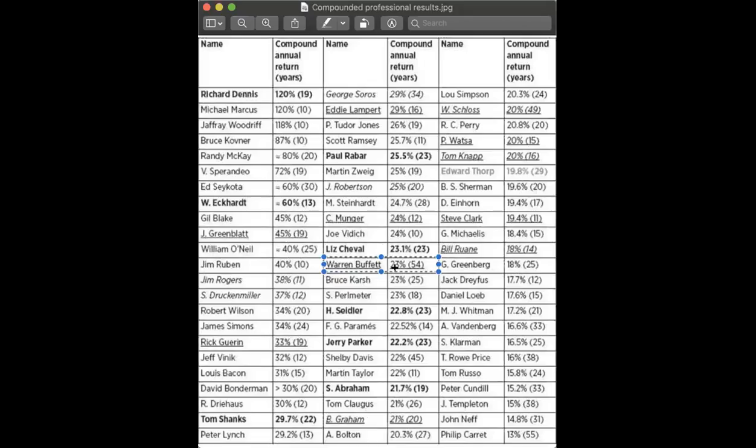No secret. It can be done with forex, foreign exchange. There are other things too: stocks, commodities, options, mutual funds, all that good stuff. But we're just talking about investments in general, right? If you can find an investment where you can make 23% a year for the next 54 years of your life, you'll have as much money as Warren Buffett does. Pretty crazy, right? You should probably follow what works.